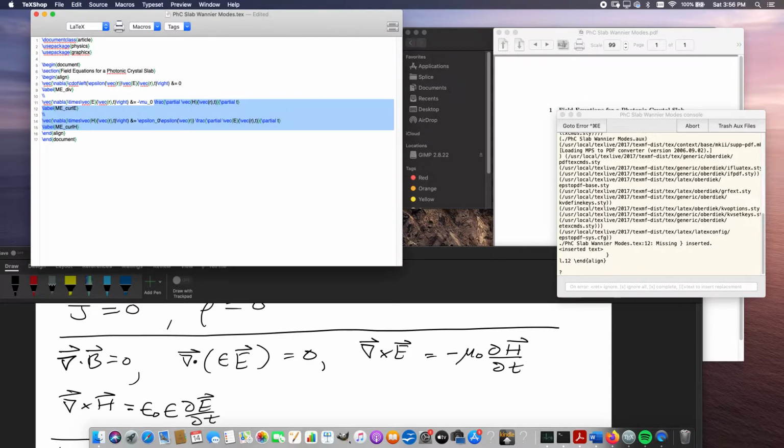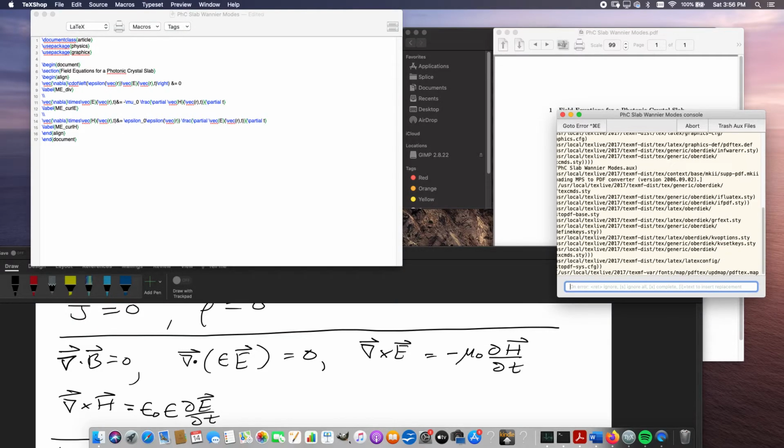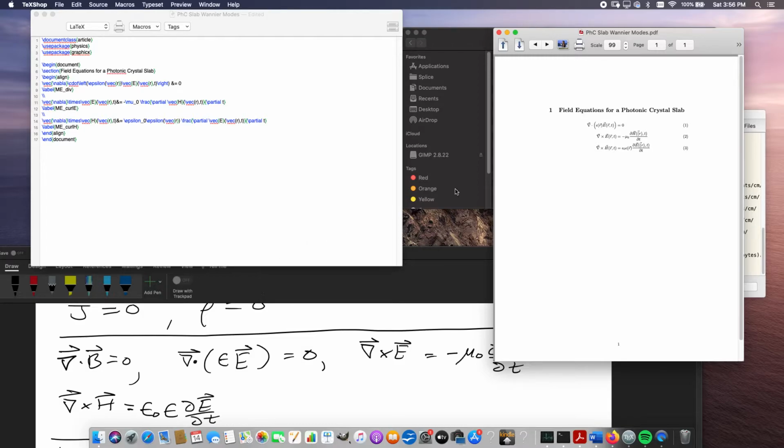So I just have to erase this. This is the problem with copying and pasting, right? Sometimes it saves you time, and sometimes it doesn't. I don't know about you, but I see a problem.